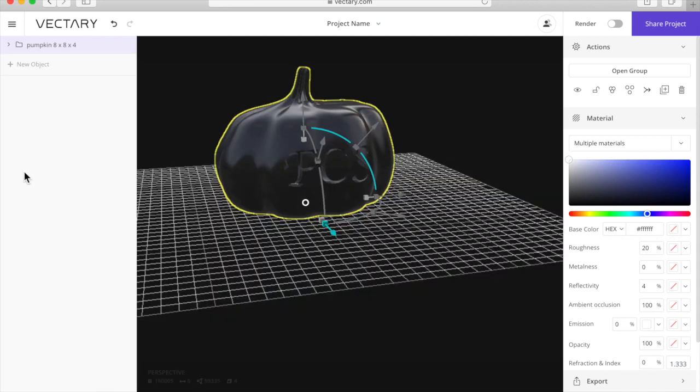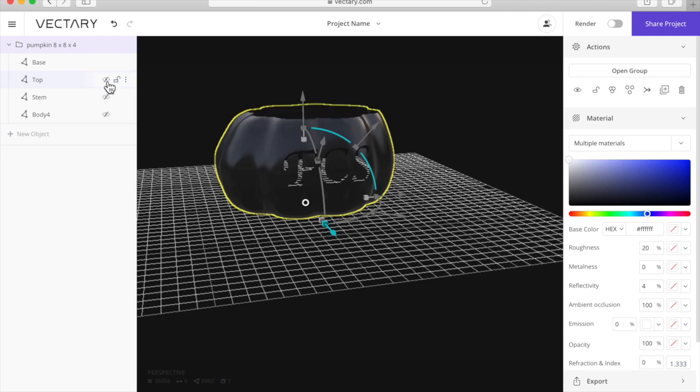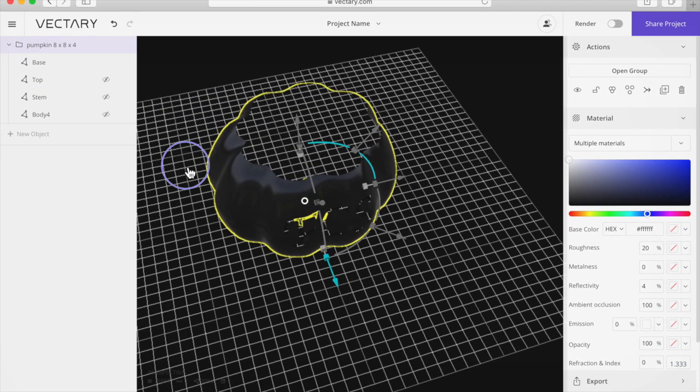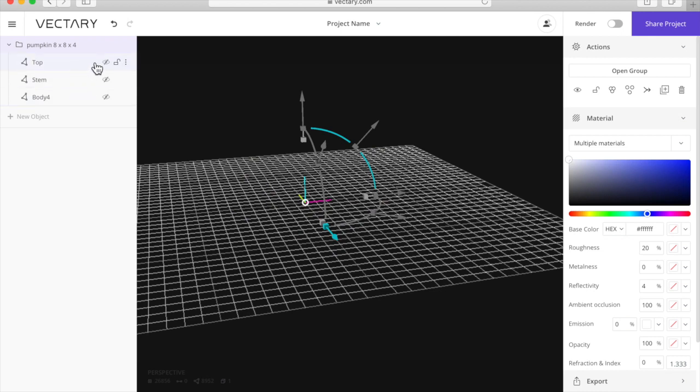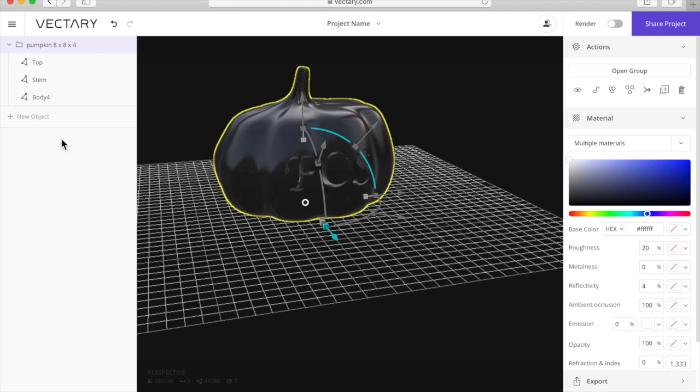So now I'm going to come down here on the lower right and toggle my object file. So now I can look at each of the bodies that I created when I created my original model. So you'll see I have the 4 bases. Actually, one was more of a construction object that I didn't really need in the final, so I'm going to delete that and just end up with the 3 different bodies of my object that I want to use. And I'll use the different bodies to put an appearance on each one.